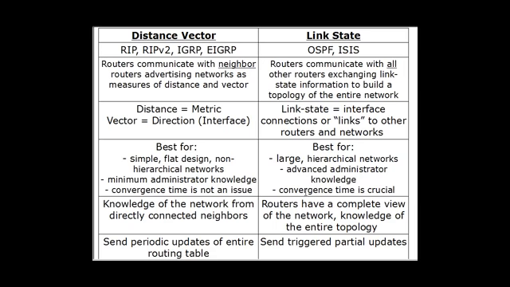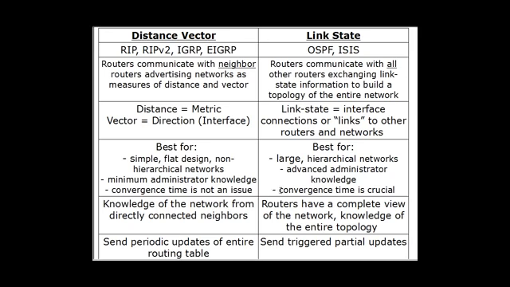Now, what is convergence? Convergence, when we're talking about routers, means that all the routers in the network have the same picture of the network. So let's say you have 3 routers in the network and one of the links goes down. When that link goes down, if all the routers no longer know about that network being down, then the network has not converged. Once all of the routers have learned that the network has gone down and the link's gone, then the network has converged.